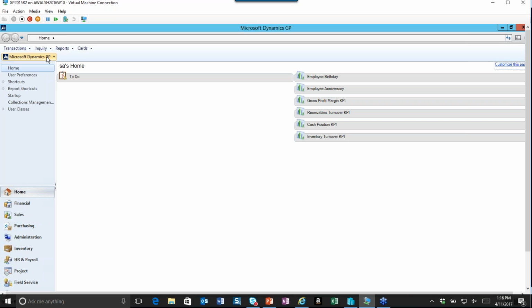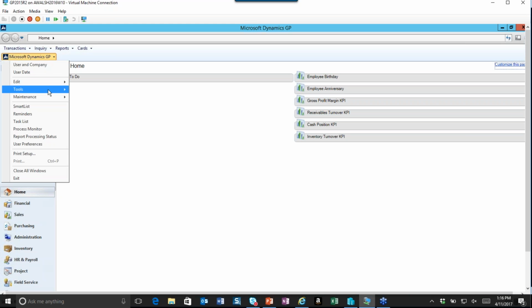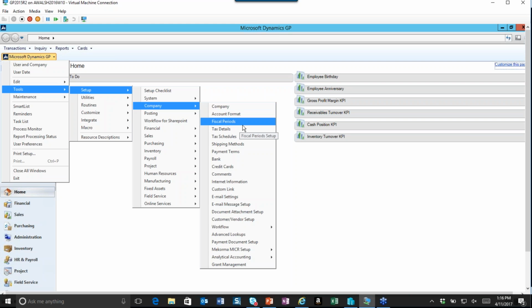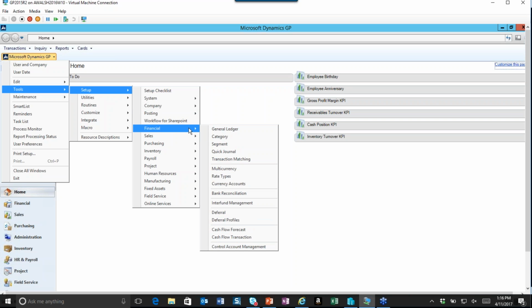But over in Microsoft Dynamics GP, we'll go to Tools, we'll go to Setup, we'll go to Company, and then within the company, you'll also see in here, should be multi-currency. Well, no, I'm sorry.